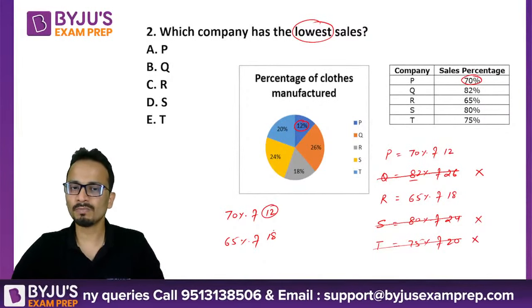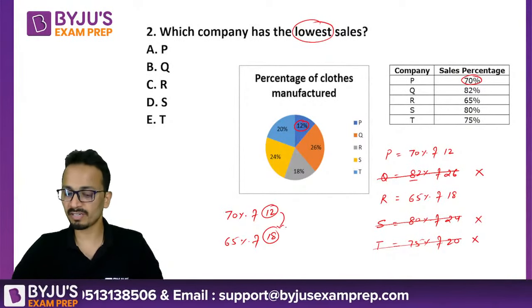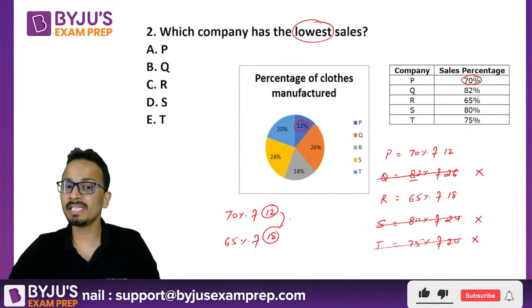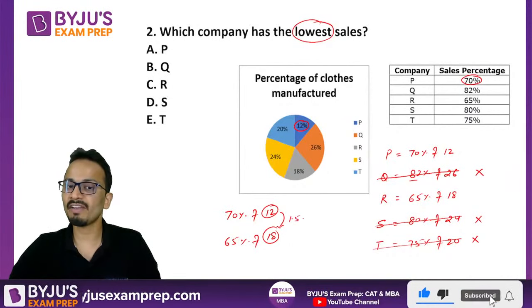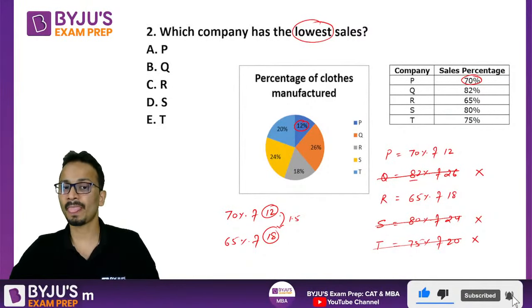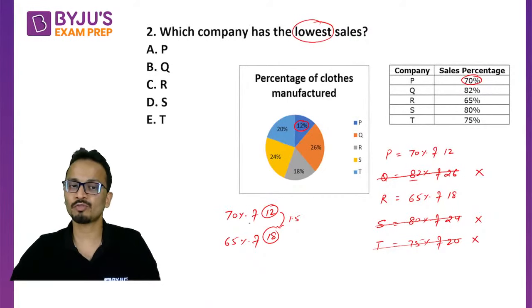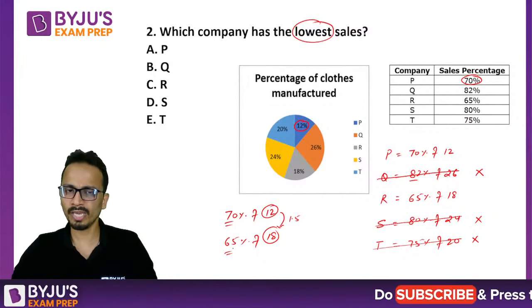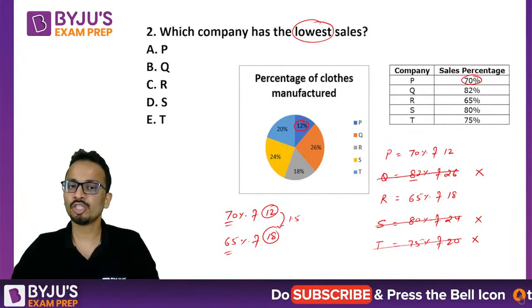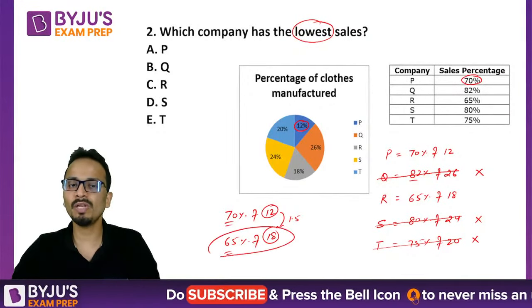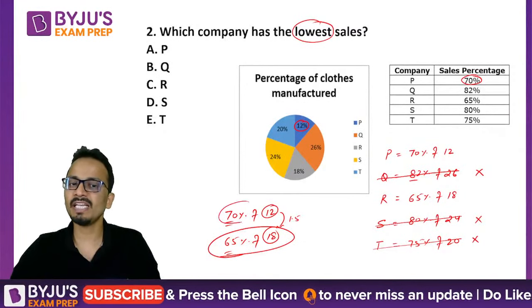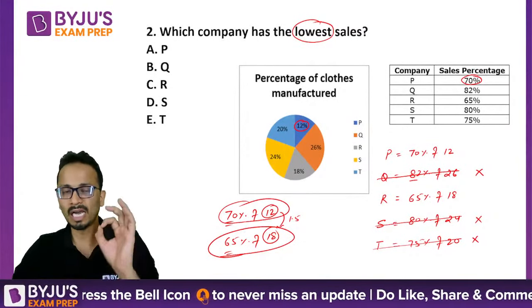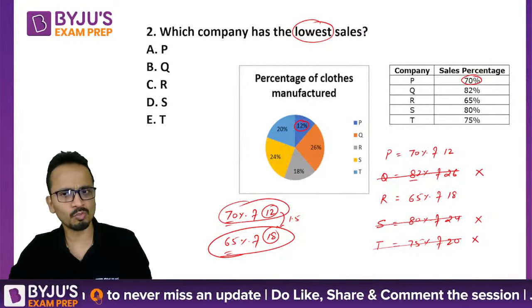अब एक चीज देखो, 12 और 18 में फर्क कितने का है, डिफरेंस कितने का है? 18 is 1.5 times of 12. 18 is 1.5 times of 12 and 70 and 65 are approximately equal. Okay, so 1.5 times hai. So obviously this value will be greater and 70% of 12 will be lesser. अगर observation से समझ में आता है, it's well and good.